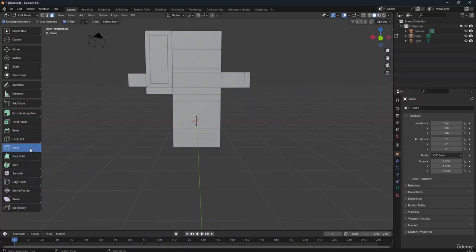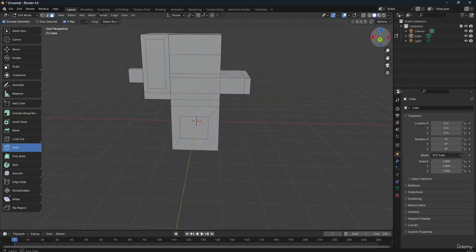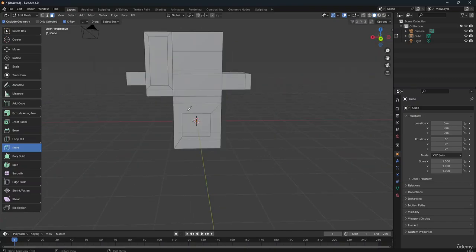Now let's come to the knife option, and from the knife option, let's say I want to give this one a cut. So I will come here, and over here you can see I have a green icon. I can place it here, and once I'm done, I can just click enter. Here you can see this particular part is now selected, and you have a cut made using the knife. The same way, let's say you want to create a circle or a triangle, come here, and if you click enter, you can see you have the triangle over here as well.